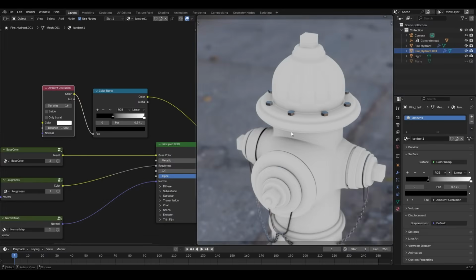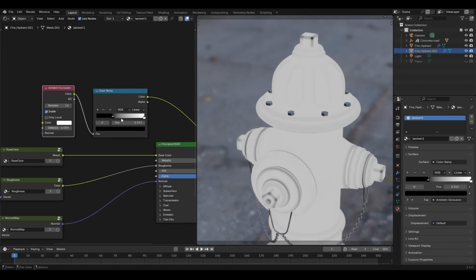Okay, next is the distance input, which is pretty self-explanatory, but also important. This controls how far Blender looks from each surface point to check for occlusion. If you set a small value, AO will only darken areas where surfaces are very close together, so the effect will be tight and limited to small creases. If you set a large value, AO will also darken areas that are farther apart, making the shading spread wider. And distance becomes even more interesting when you combine it with the inside option turned on, especially with very small distance values.